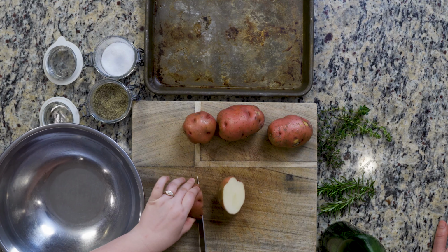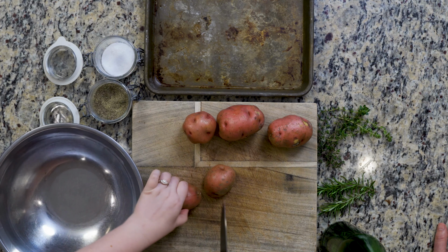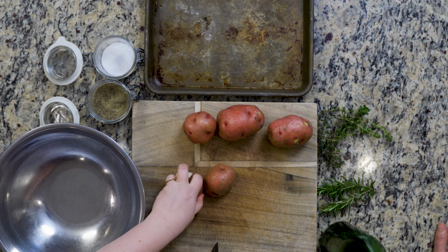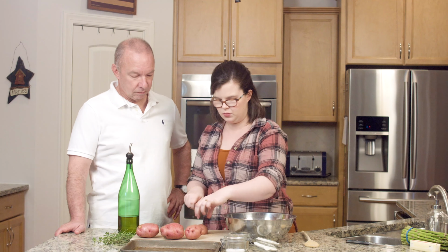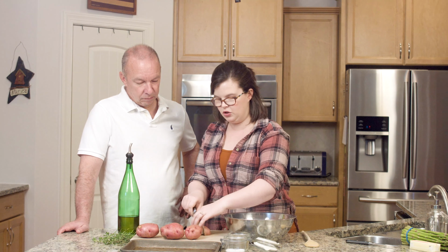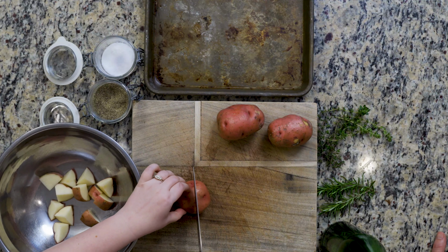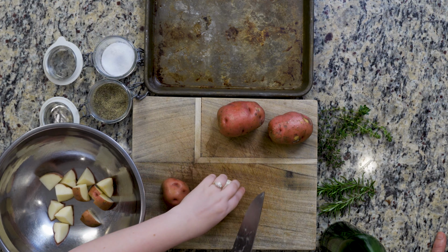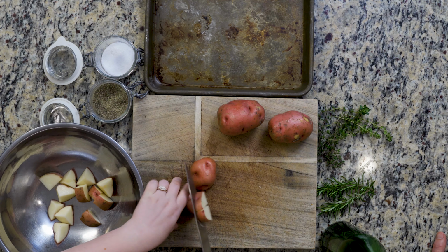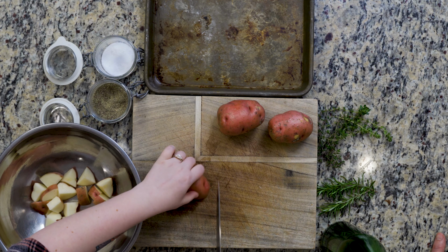We are going to cut these in half, lay them flat side down, in half again, and then into 3 pieces for the smaller ones. For the bigger ones, we would cut them probably more into 4 or 5 pieces. You want even sizes across the board so that they cook evenly and come out of the oven all done at the same time. You don't have some that are hard as a rock still and some that are nice and soft. So I'm going to finish up this one, and then you get to do the other 2.